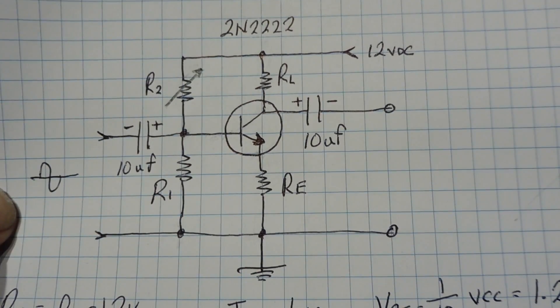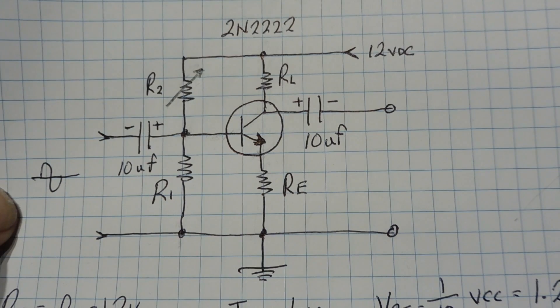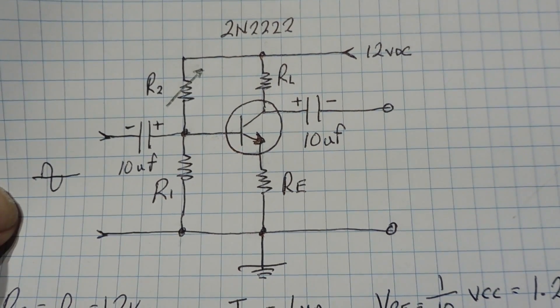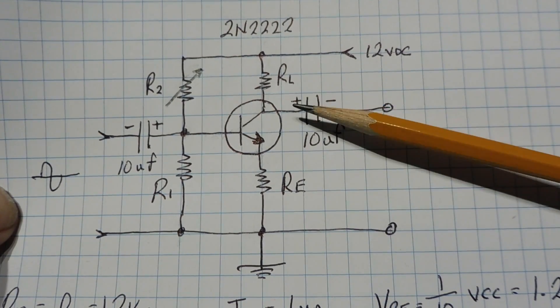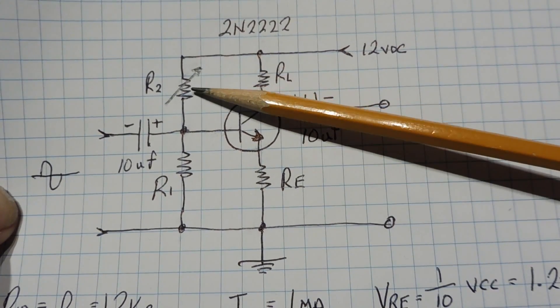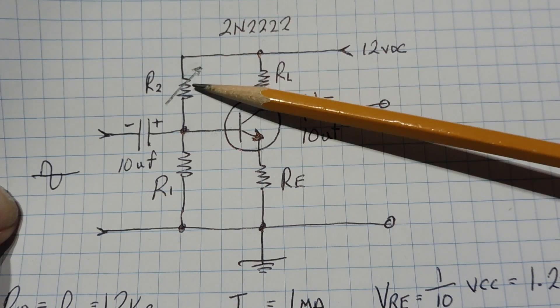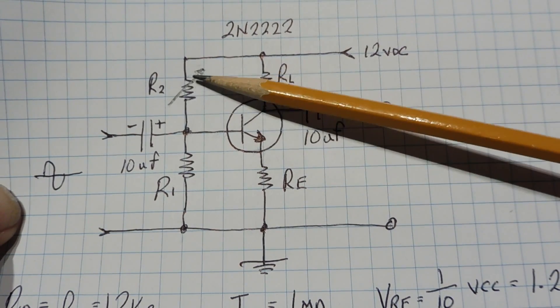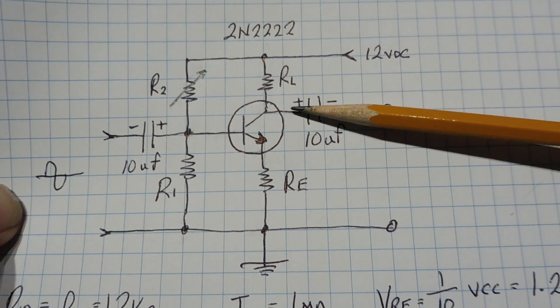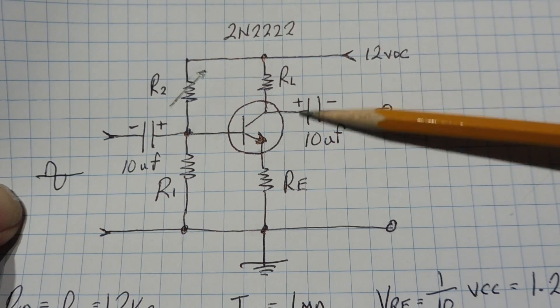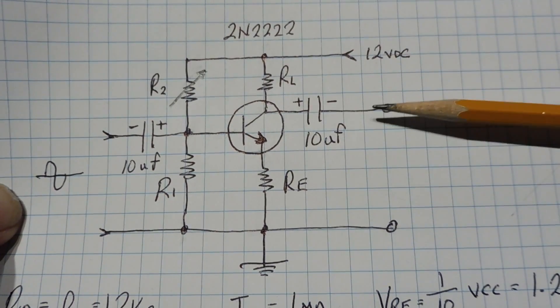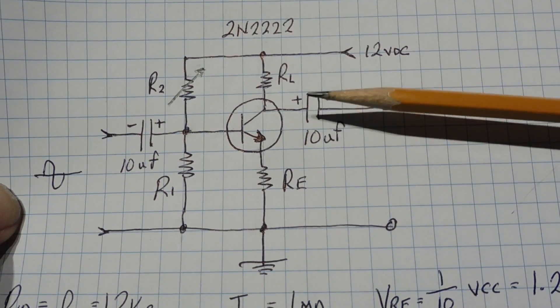After we've calculated our resistor values for the four bias resistors, the calculated values will not be the same as your standard resistor values in your parts bin. So as you apply those standard values to your circuit, your Q operating point might not be centered. So we have to do some fine tuning. We could replace R2 with a potentiometer. So we calculated R2 at 68k, so we could put a 100k pot in there. Now we can adjust R2 until our DC voltage at the collector becomes one half VCC or 6 volts. Also when we hook it up to the scope, we can adjust R2 until we get symmetrical clipping. Then we know our circuit is centered.